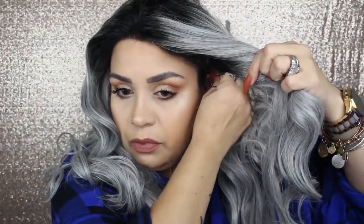All right, so I look crazy right now, but she's a lot curlier and wavier than Charlotte. She is Chloe. Chloe's a little bit more playful, a little bit curlier, very cute. Of course, I'm just throwing her on right now, and I'll finesse it the best way I can. Once you apply your wig cap and put it over your hairline, you can press this down with some GlossyBox glue or whatever, and she'll sit real nicely. I love that lace. It does feel really good.